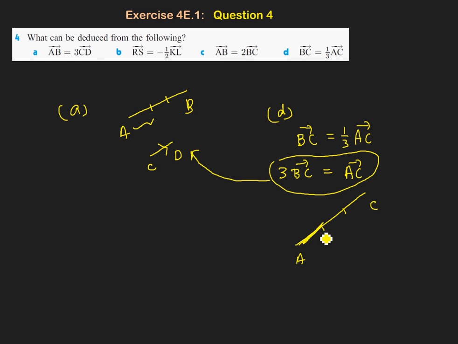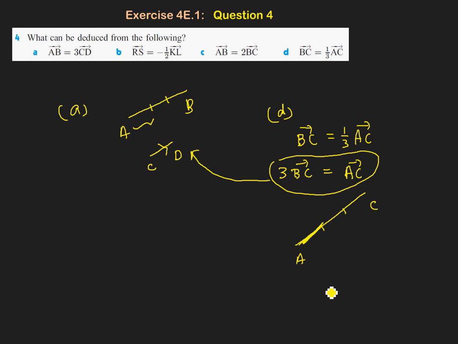However, in this case, it's a bit different. They share a common point, right? And so if you look at A, B, C, D, they are probably at different points. Although they are parallel, they are different points. How about this part D? Now surely AC is 3 times the length of BC, but if you think about it, BC must end at C. It means only one thing.